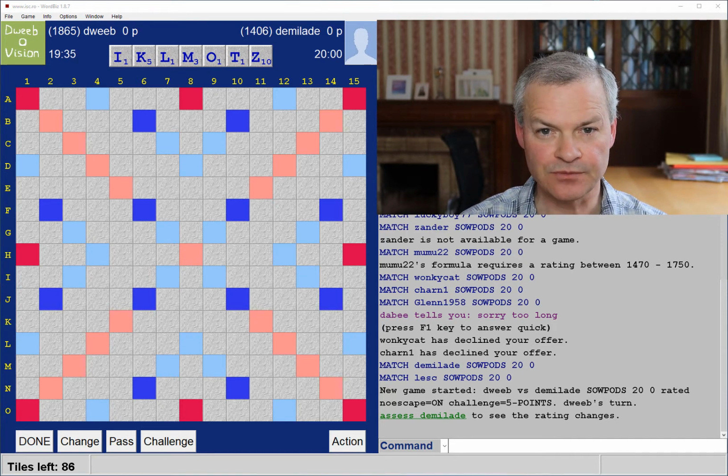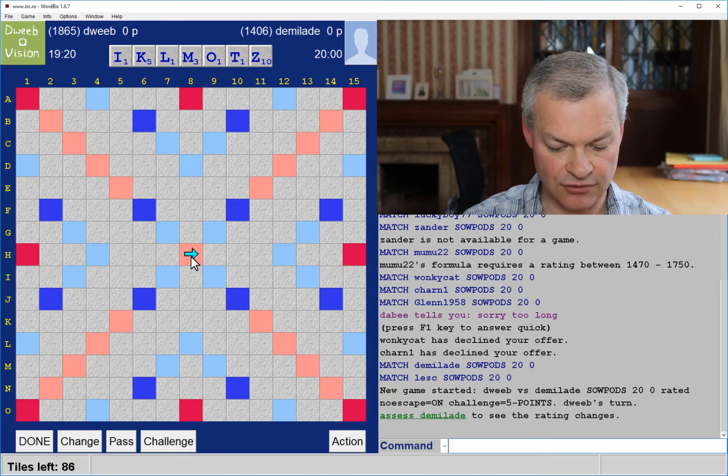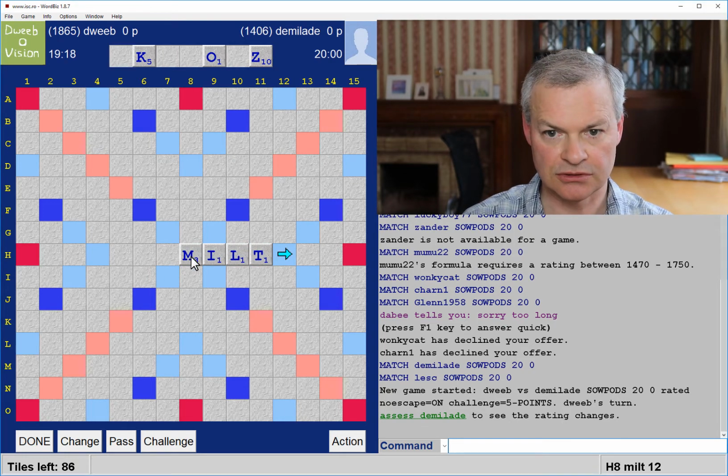So, what have I got? I could play Milko, retaining the Z for next go, and clearing out the other high-scoring tiles. But is there something better? Yes, there is. I've got Milts for 52.